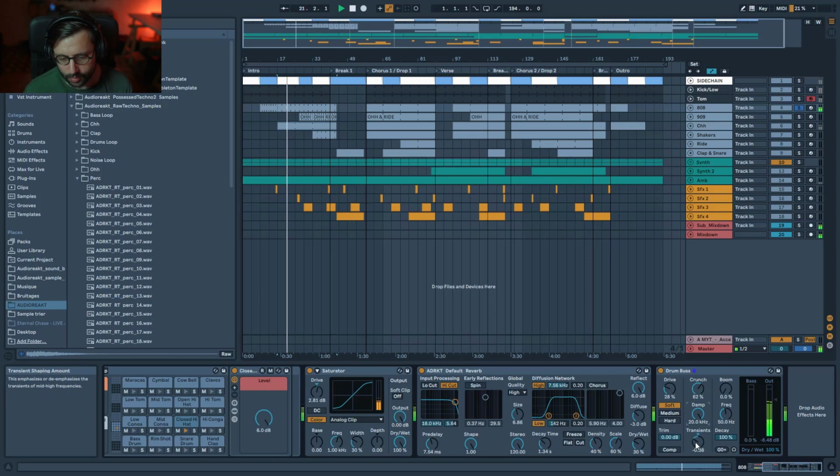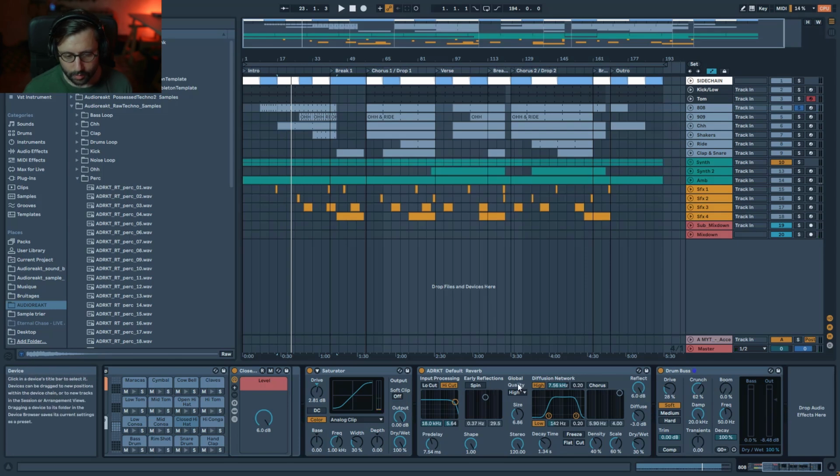But one thing I like to use is transient, especially with the hats. What's happening with the hats when they go into reverb, especially hats that are very noisy, is that it creates this noisy long tail because of the reverb. And transient is a great way to reduce this tail and make your sound a bit more sharp and less noisy. So obviously this is something to do if you want a kind of clean, surgical sound. If you want something more analog, let's say noisy, obviously leave it as it is, because noise is gonna be your friend in this case.